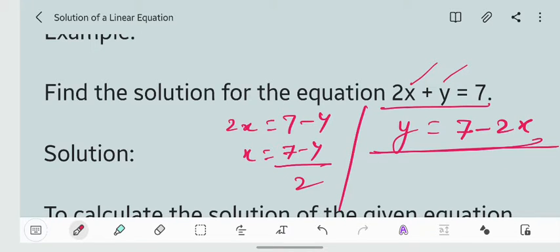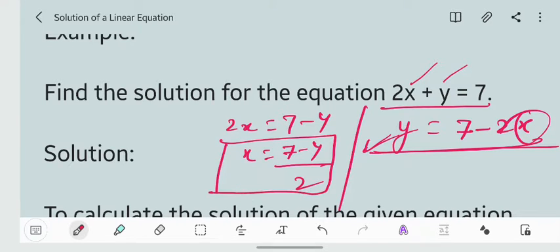This one is more preferable because you just need to change the value of x in order to get the value of y. It is very simple, right? So how to change the value of x to get the value of y? In either of these two, x equals (7 minus y) upon 2 or y equals 7 minus 2x, you can choose any one. I am choosing the second one. I don't want to go for division. I don't want to get the answers in fractions. I want simple natural or whole numbers so that the points can easily be plotted on the graph and tabulated in tabular format.